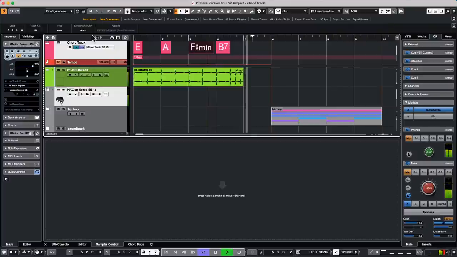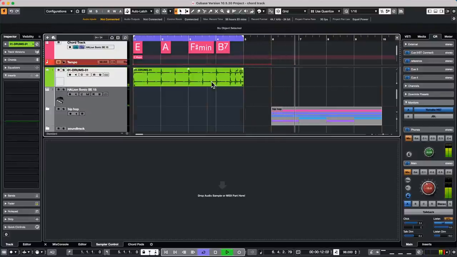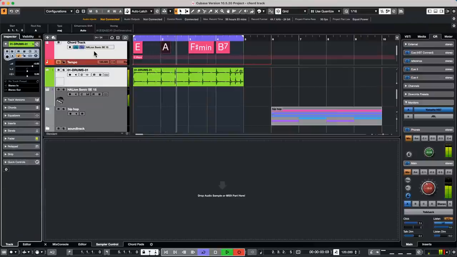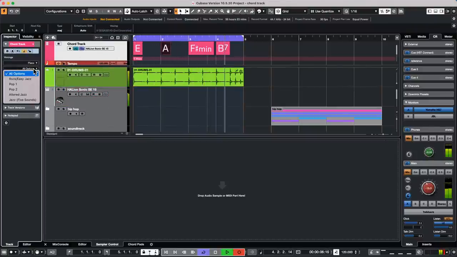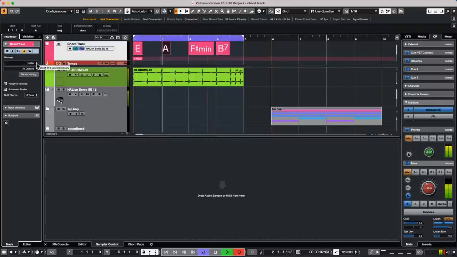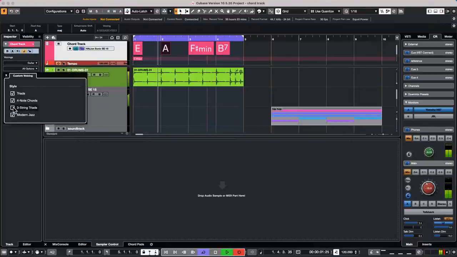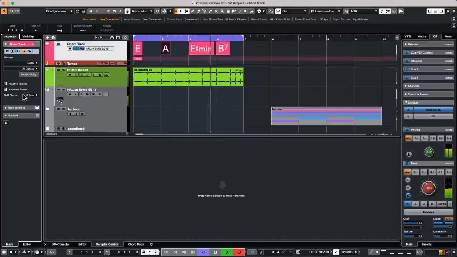And if we wanted to, at this point, switch different chord voicings, I could say, let's take this particular chord, and if we wanted to switch chord voicings as well, we could come to our chord track. And we could say, okay, I want this to be more altered jazz chord voicings. And we could choose one of these to be voicings for guitar. We could also set up different voicings. So we could say, okay, I want five string triads, modern jazz chords. So we could switch between different chord voicings as we want.